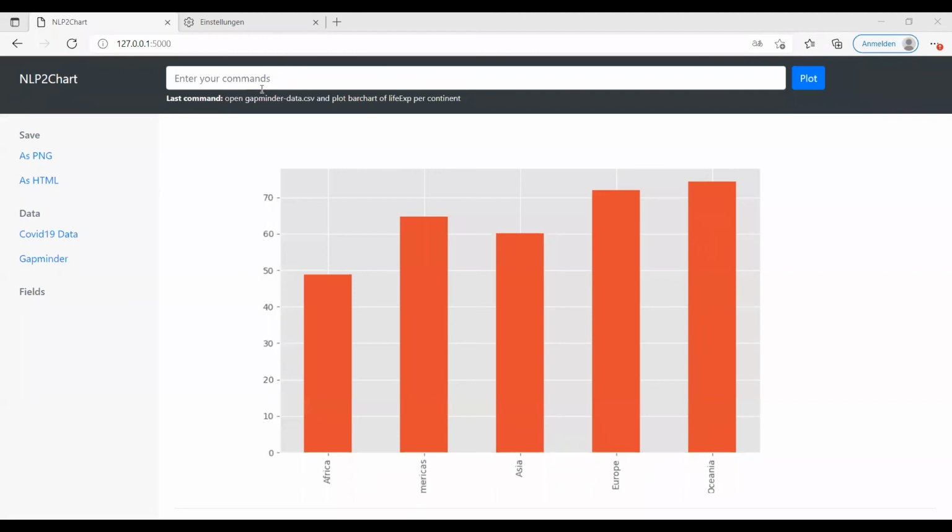Now some line plots for the Gapminder dataset. Starting with loading the CSV file, and then we will try to sum up the total population over the variable country, and then plot per year.